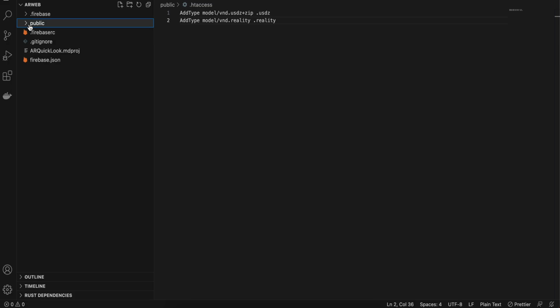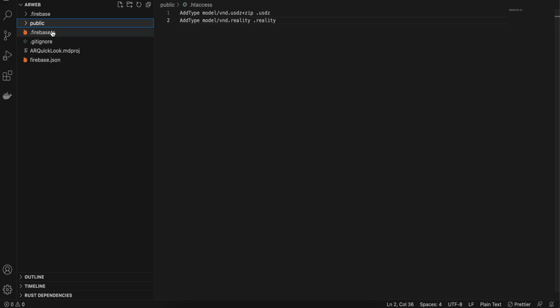If you see my project, it can work with React.js, Vue.js, or a normal HTML project as well. So forget this Firebase and everything. I have used this only because I wanted to deploy it to a live server, a live URL. You can't test it on macOS or a desktop, because desktop does not support augmented reality. So I had to deploy it to some server, and Firebase provides a free tier. That's why I quickly deployed it to Firebase. But you can use anything you want, your own server or Elastic Beanstalk, whatever.